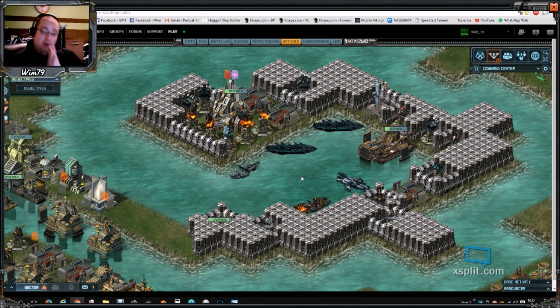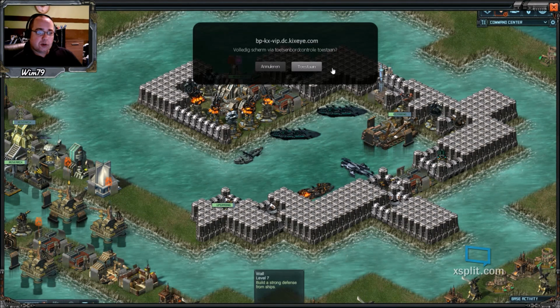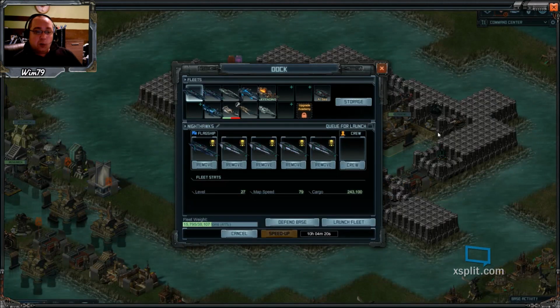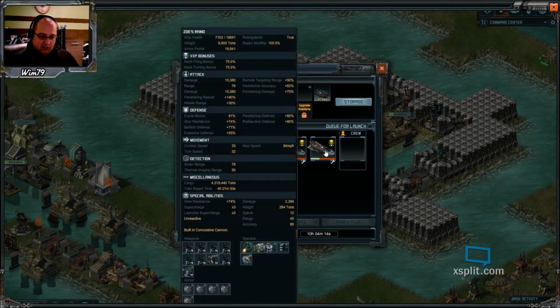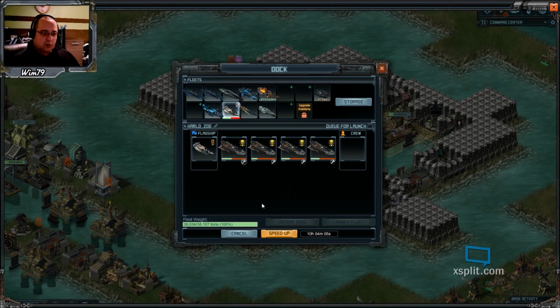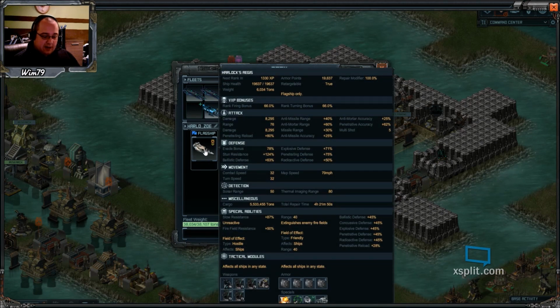On a side note, I also want to tell you that I did some Reaver Assault forces today and yesterday, because it was a VXP weekend, and I can show that even. Yeah, I'm gonna show that. The fleet that I was building the previous time is now maxed rank. This is the setup on Battle Pirate Nexus. I showed you previous time, so it's fully ranked now, 75% rank. The 4 Zoe Rhinos. This is the Harlock Aegis.